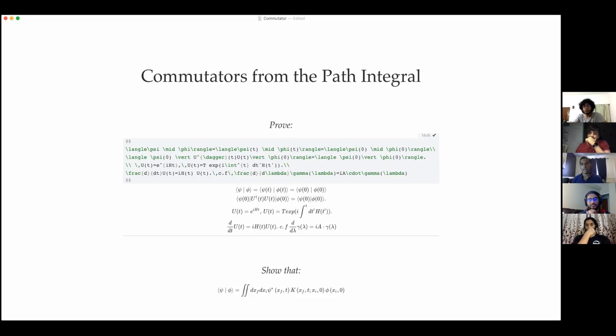And in the end, the most useful thing to do when you have this time-ordered exponential is to expand it. This expansion is related to the Dyson series in the interaction picture. So the ordering comes from the fact that it is an iterative procedure. Exactly. It's good that we reminded ourselves of these facts. Any more questions?